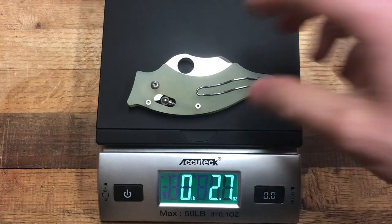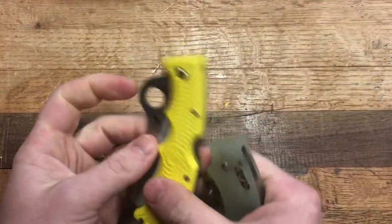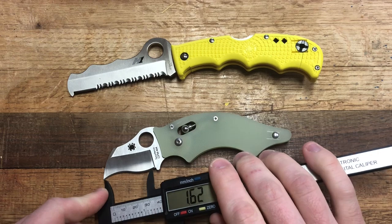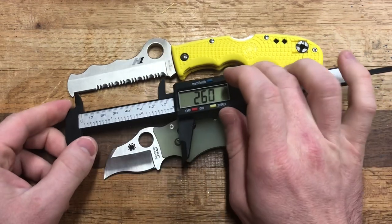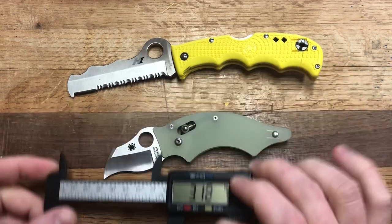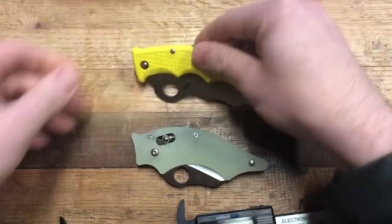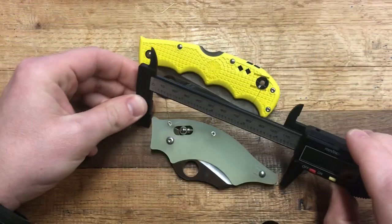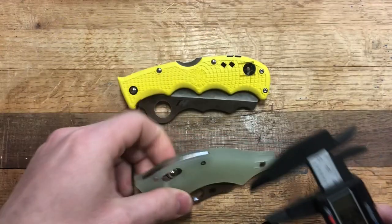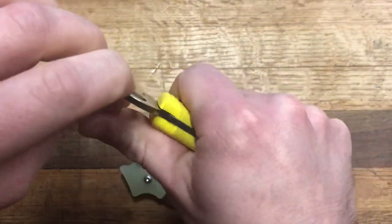So this video is more parody than anything else, but why not do it for real? The Dodo weighs 2.7 ounces and the Assist is 3.9 ounces — so the Assist is actually not that heavy for the size. For blade lengths, the Dodo has about 1.63 inches of sharpened blade, while the Assist has 0.75 inches sharpened and 3.18 inches including the serrations. Closed pocket length is almost 5 inches on the Assist and 4.3 on the Dodo. Grip width is 0.67 inches on the Assist — a really beefy grip — and 0.4 on the Dodo.